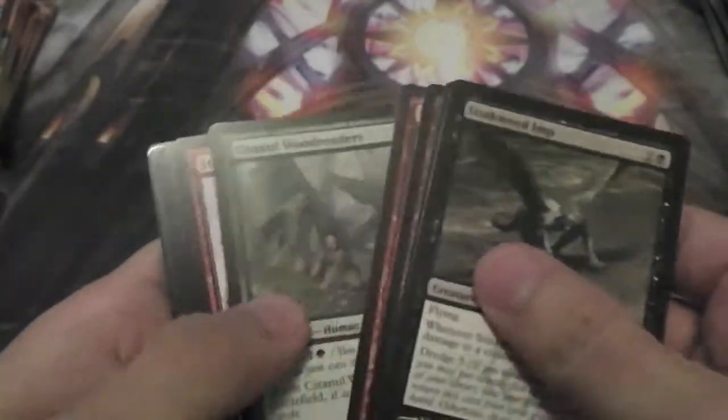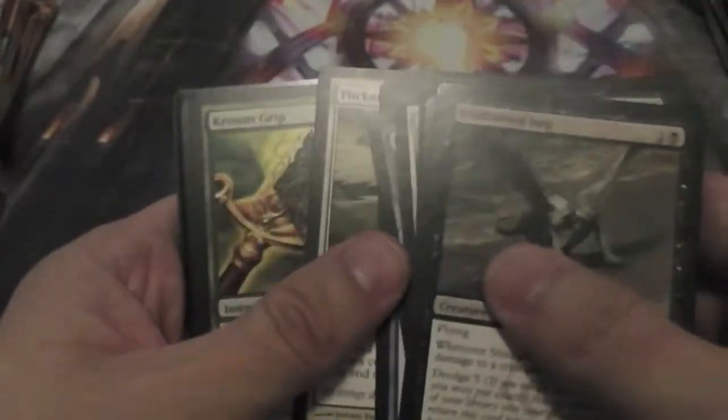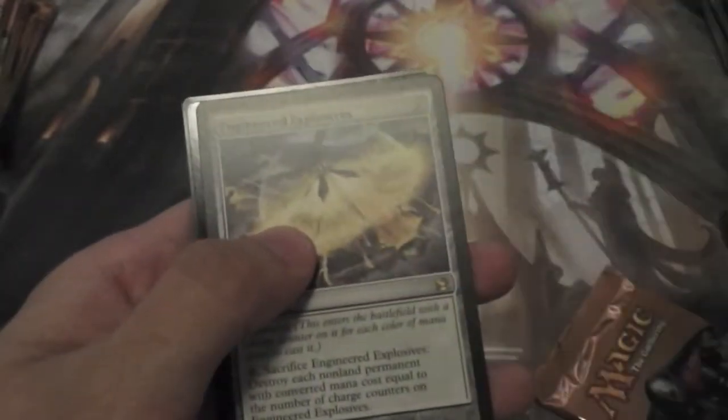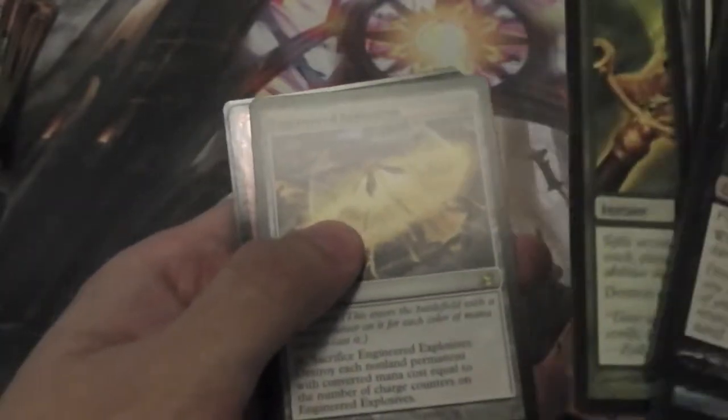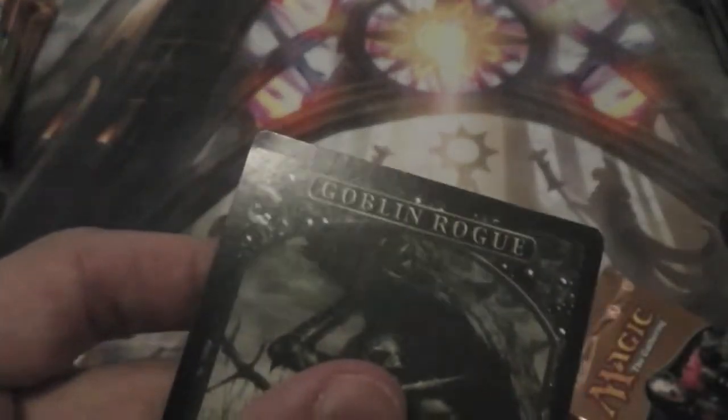Stinkweed Imp, another thing for my theoretical dredge deck. Thirst for Knowledge, Flicker Wisp, Crows and Grip again, and Engineered Explosives. Okay, so that's another thing I want for my modern sideboard. And Crush Underfoot in foil, and another Goblin Rogue token. I feel like a lot of these tokens have this little bent upper left corner, but maybe I'm just imagining it.